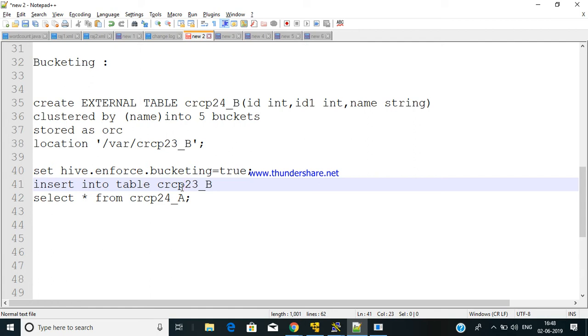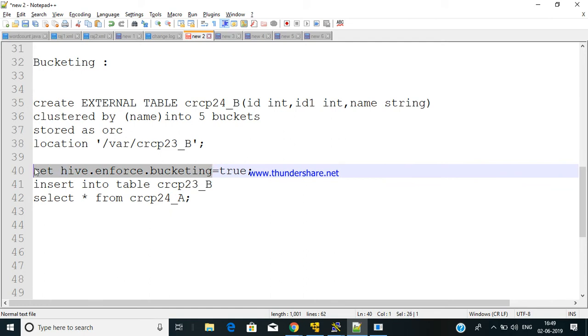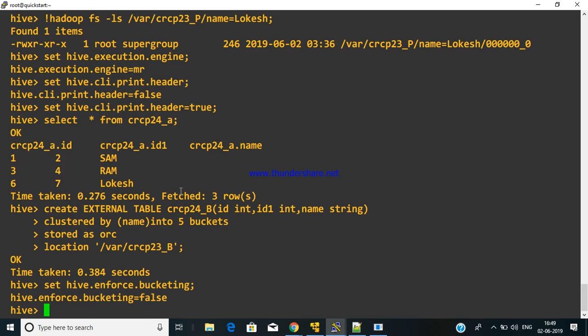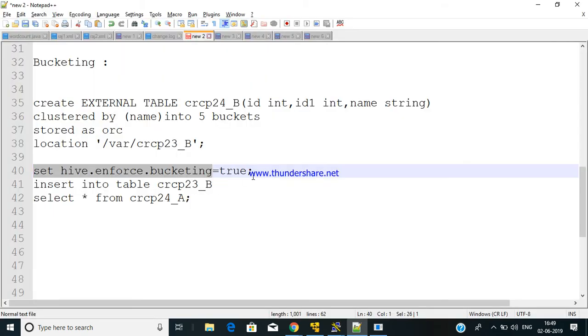Okay. So once it is done, first let me check whether that is enabled or disabled. I mean to say whether it is true or false. That is false. We can make it true.